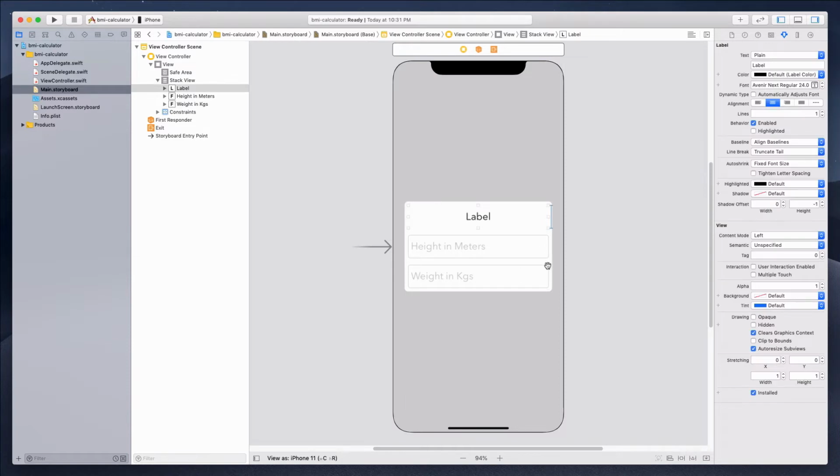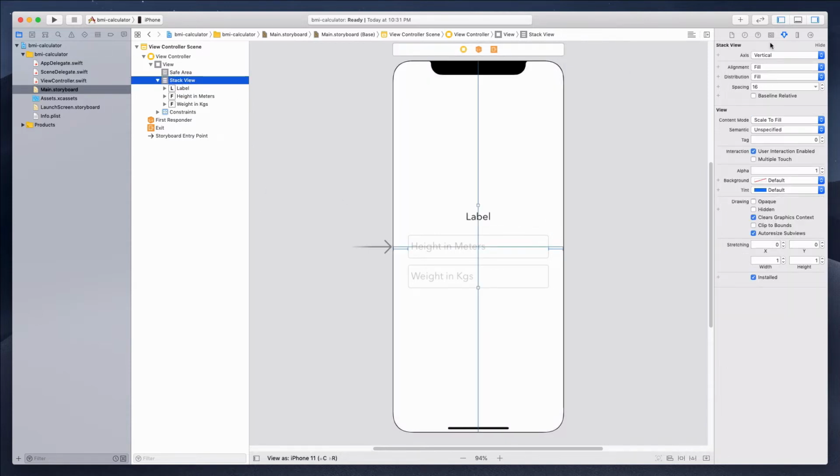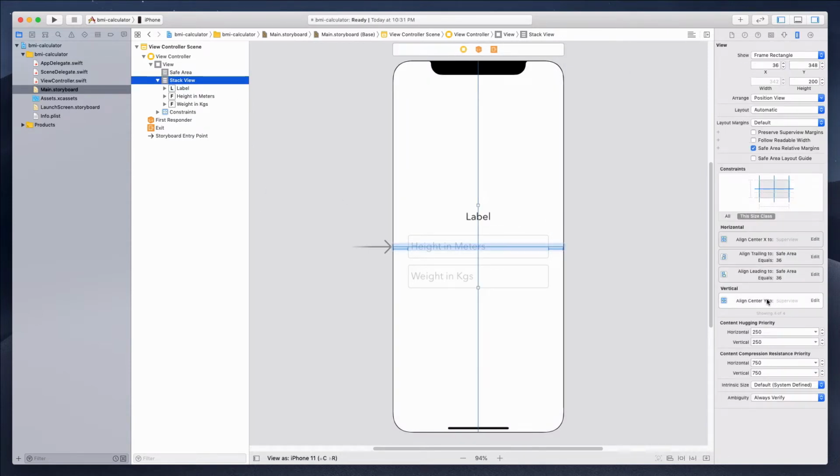And I want this, so as you see, this text view is aligned vertically, but I want it to be slightly above because I foresee that the keyboard will be showing up. So what I can do is to click on the stack view over here. And then under this vertical constraint, for the multiplier, maybe I will do 0.5, all right? So I'll be somewhere at the top over here. Okay, so this is good because depending on your different screen sizes, this is dynamic.